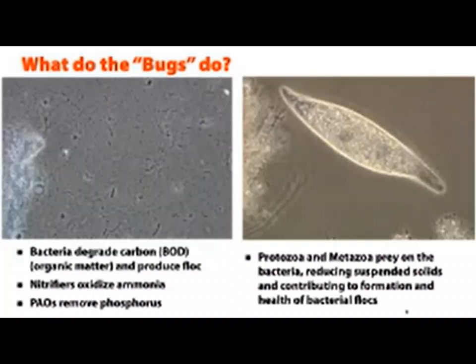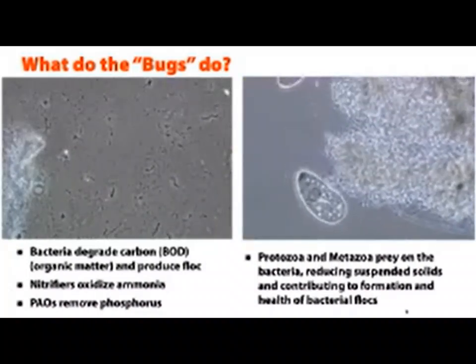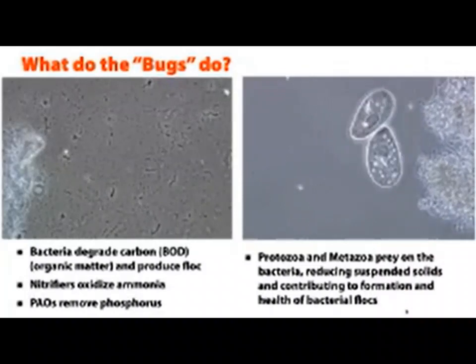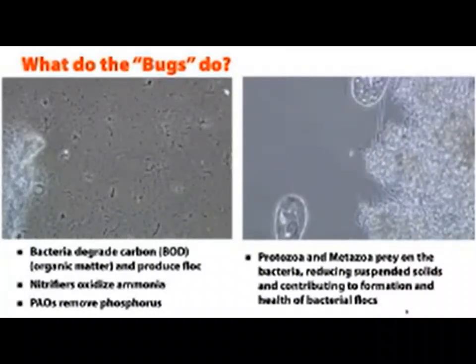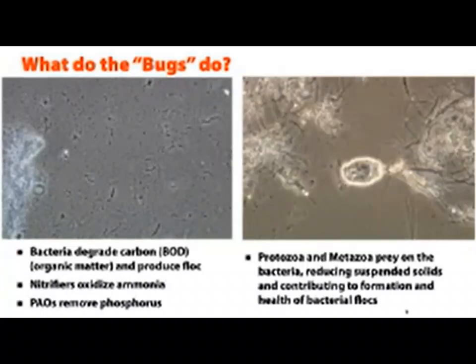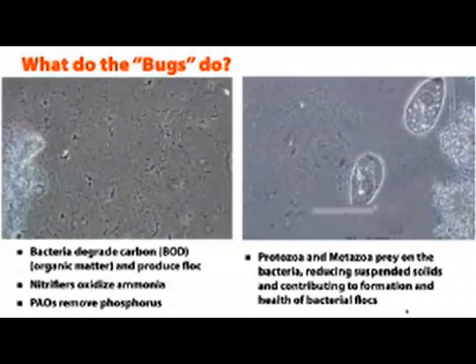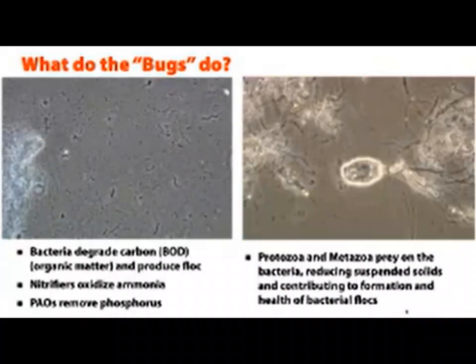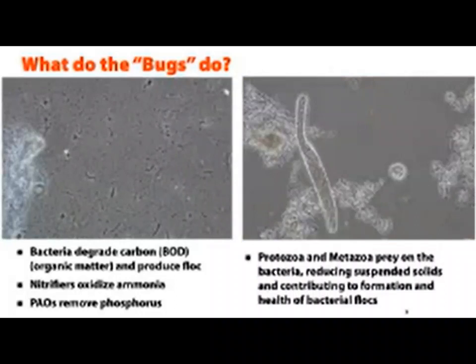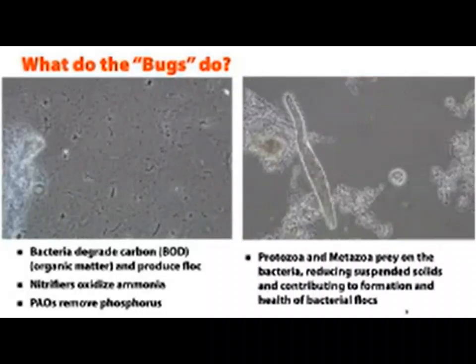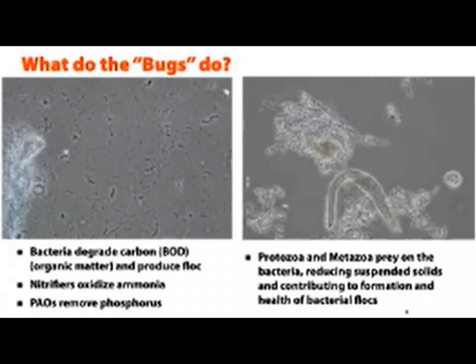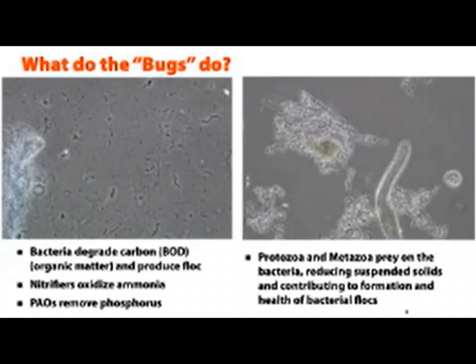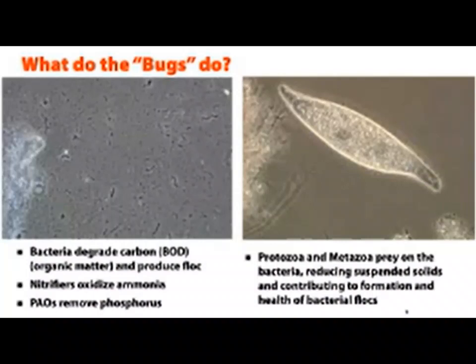SVI. Anybody define SVI? Sludge volume index. Yeah, it's a numerical score that we put on the settleability so that we can compare one sludge to the next by numerical scoring. And the SVI is just the volume that's occupied by each gram of mixed liquor after 30 minutes of settling. So it's like a batting average, something like that. Okay? It's a way of comparing apples to apples.